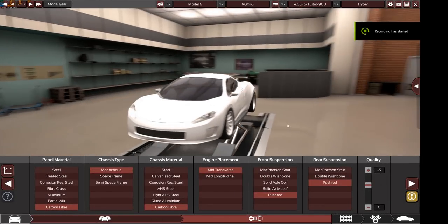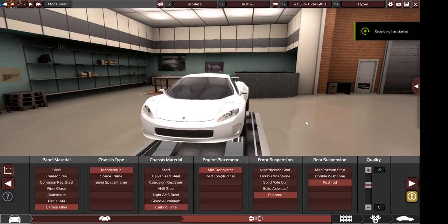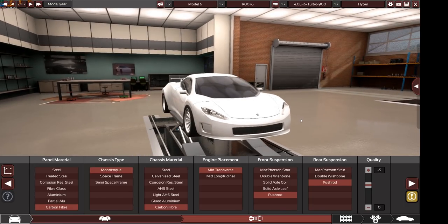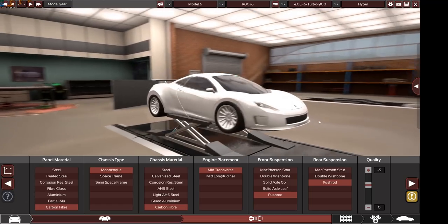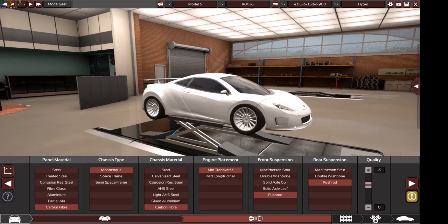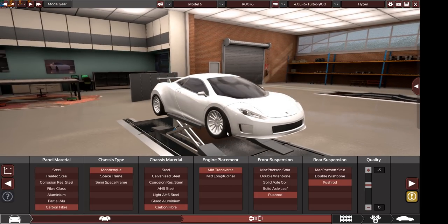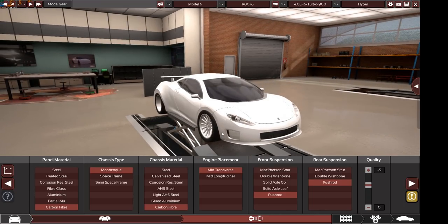Hello everyone and welcome back into this really amazing build — building a perfect, lightweight, powerful track car. It's really easy, not that hard, especially after the latest update because the aerodynamics are now functional, the suspension is now perfect and very easy to tune and perfect, when you know what you are doing.